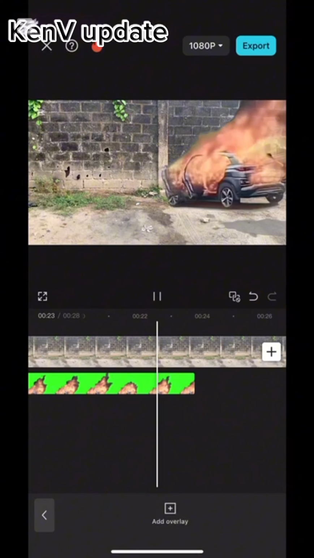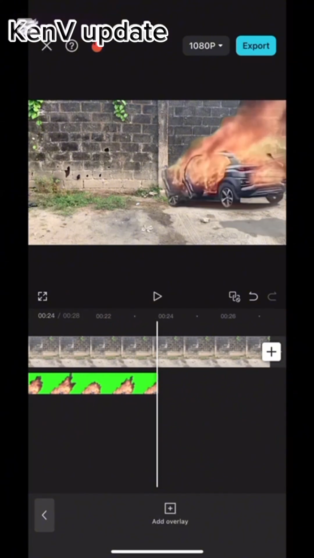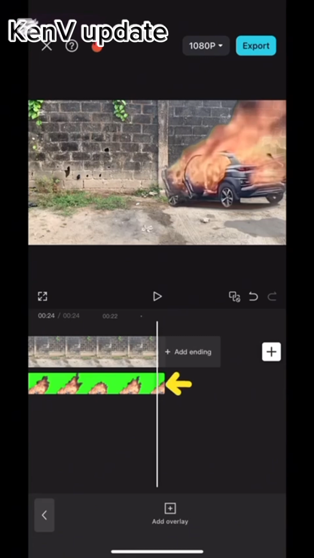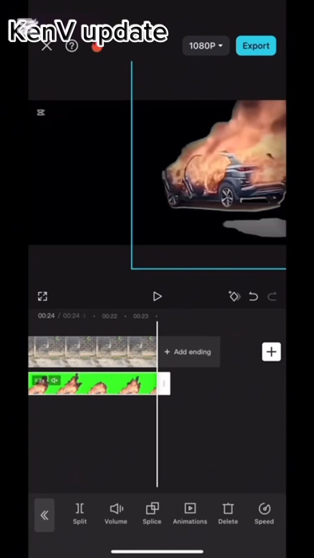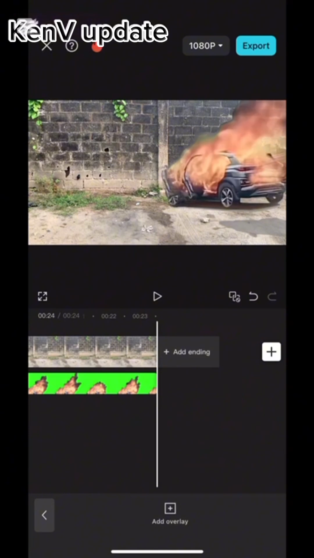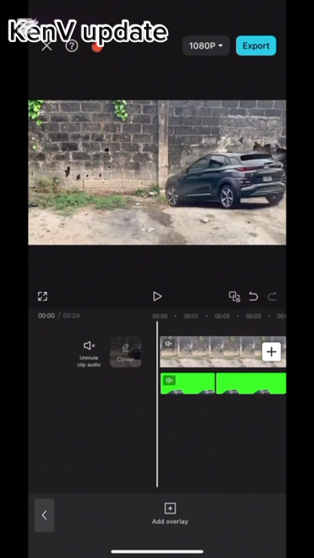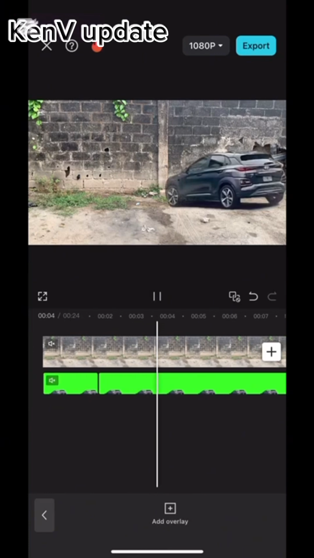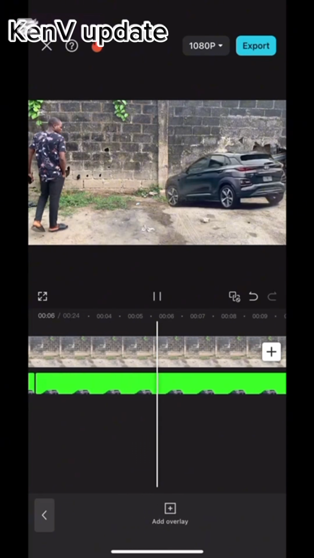We want to remove the unwanted parts, all right. Click on this point now, click on this place, make a split, delete the last background, we don't need it again, then blend here. After that, now let's play the video from the beginning, then let's see what it looks like. Go and play the video from the beginning. Play the video, let us see what we have got, whether there is an adjustment or not.